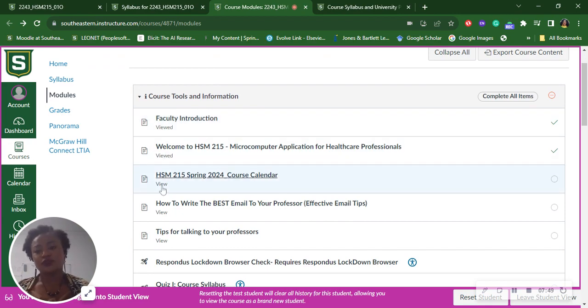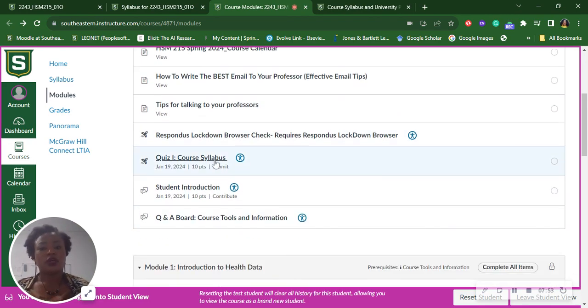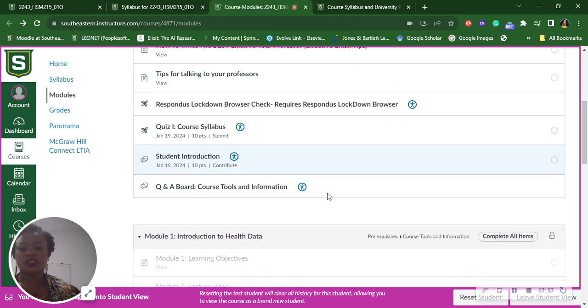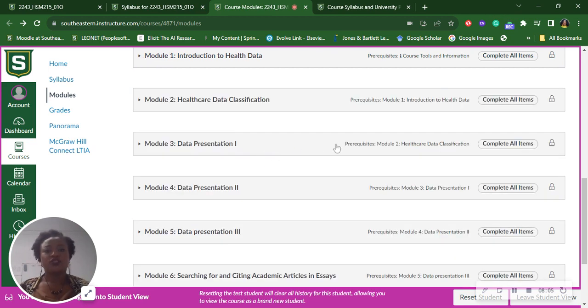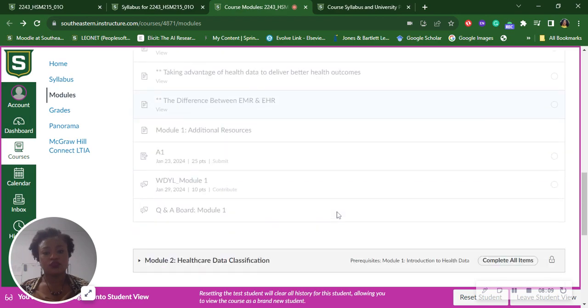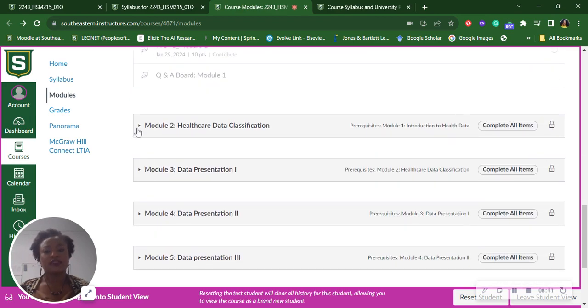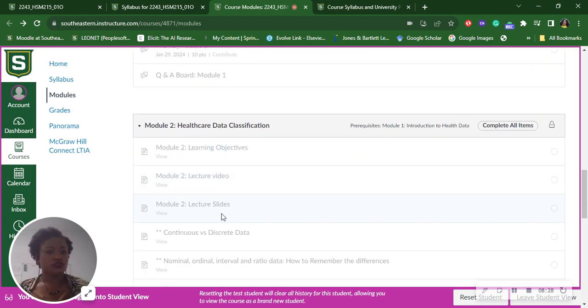It says viewed, viewed, so you have to view this, complete the course syllabus, and complete your student introduction before you can have access to any of the information in module one. Same thing, you need to have completed all the things you're meant to complete in module one before you can have access to the information in module two.